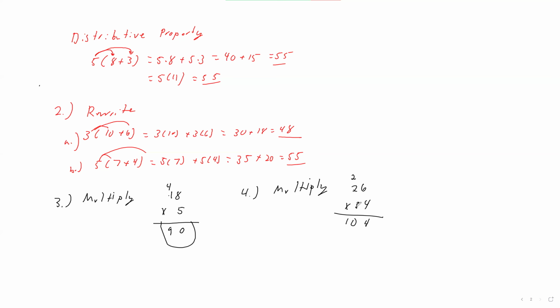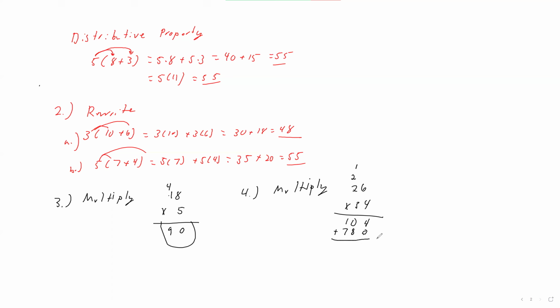Now I'm going to do the same thing with the tens place. But when I do that, every time I go down the list, I need to add a placeholder. So if I was to go to the hundreds, I'd have 2 places. If I go to the thousands, I would have 3 places. So in this case, I'm just going to go to the tens. So the ones gets a placeholder. So 3 times 6 is 18. So the 8 drops, 1 goes here. 3 times 2 is 6. Plus the 1 gives me 7.